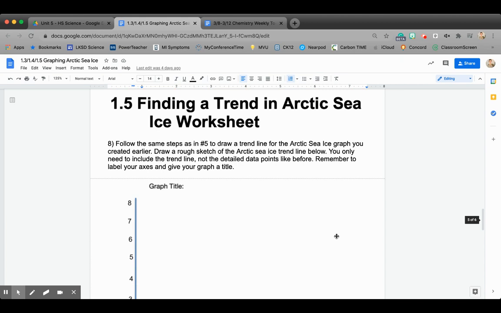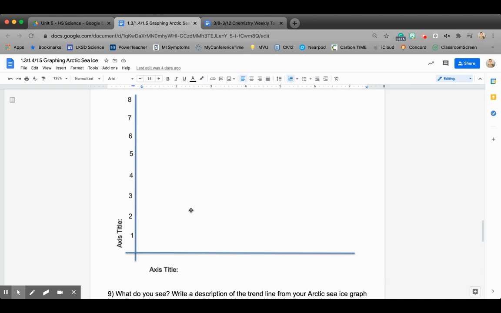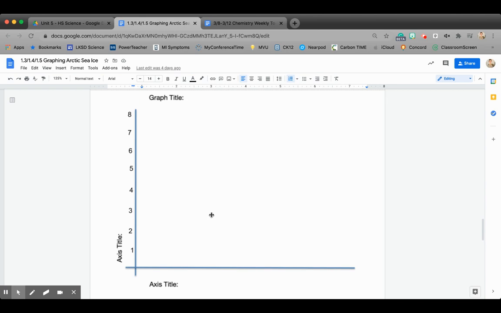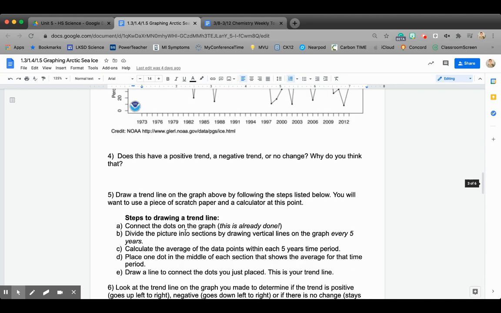For section 1.5, what I'm looking for is a trend line here. And some people had some questions about how they could possibly graph that trend line because it is just a quote unquote sketch. What I would recommend is labeling your axes so that you get a decent idea where your points should be falling. So for example, I labeled the numbers 1 through 8 on the y-axis. And then for the x-axis, you could do it by clusters of years.